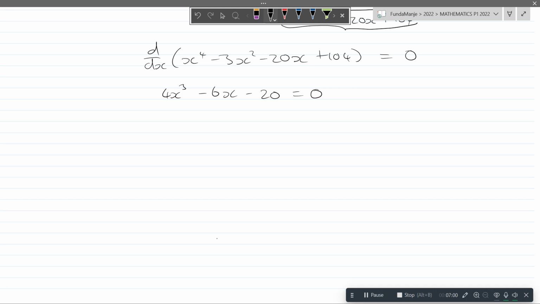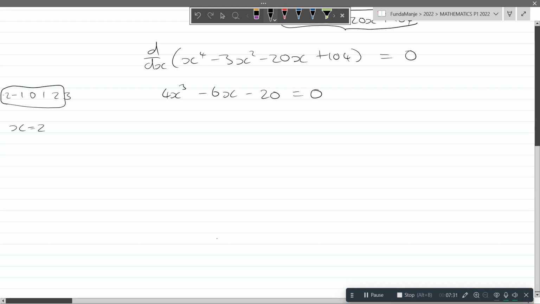There are two methods that you can use, though the one that's most advised and most widely used is guessing. So you want to guess your first root. You try numbers between minus 1, 0, 1, 2, or minus 2 if that doesn't work, or 3, or minus 3. Usually one of these is one of our roots. They don't usually stray too far from these values. So if you actually do this, you'll find that by putting x as 2, we'll return a 0. So that means 2 is one of our solutions.